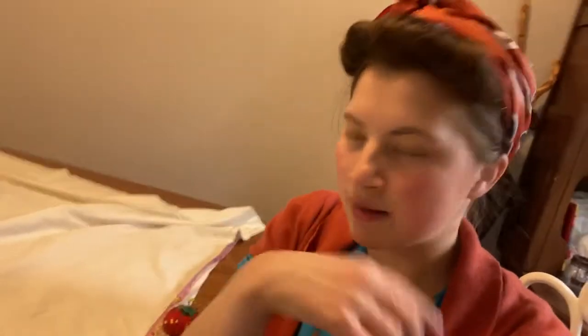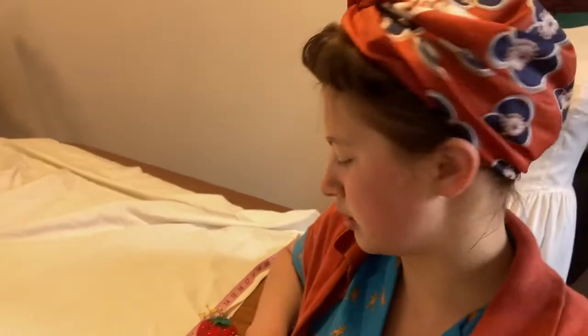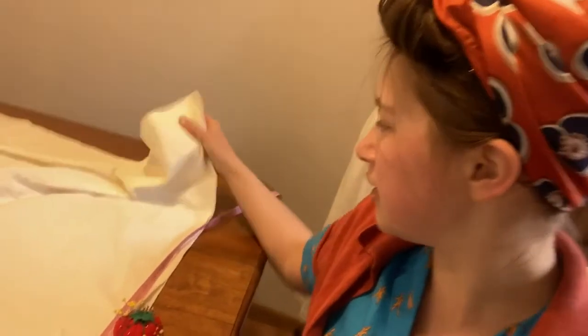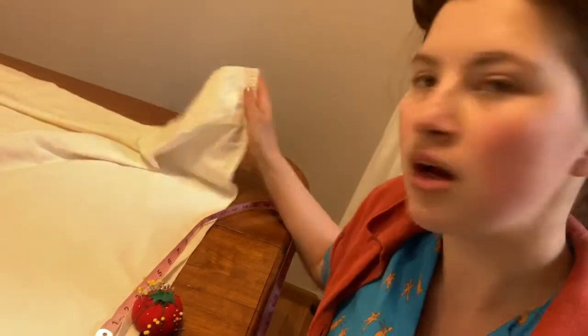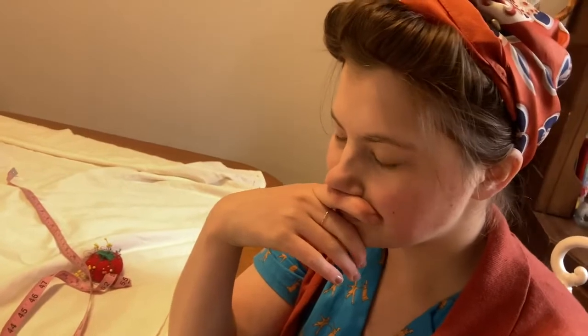I laid out my fabric, put it in half, and pinned along the seam. I decided to make use of the natural thick wide hem of the sheet — it's nice for a petticoat to have a little structure at the end. I'm also making use of the hemmed edges for seam allowance — no need to destroy something that's already hemmed, it'll save time. I measured my other petticoat and found it was 38 inches. I want this one a little bit shorter to avoid dragging, so I went two inches shorter — 36 inches, exactly a yard.